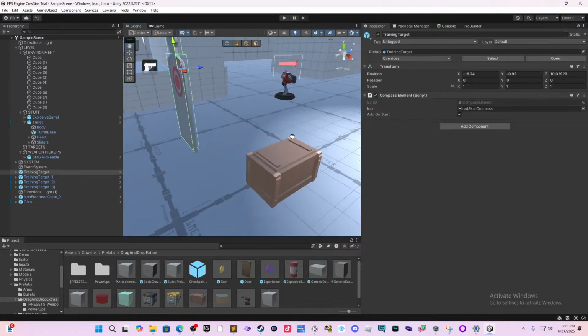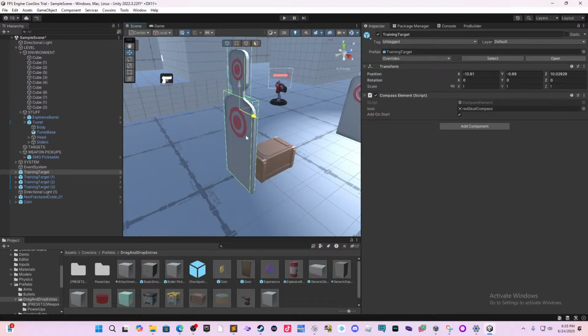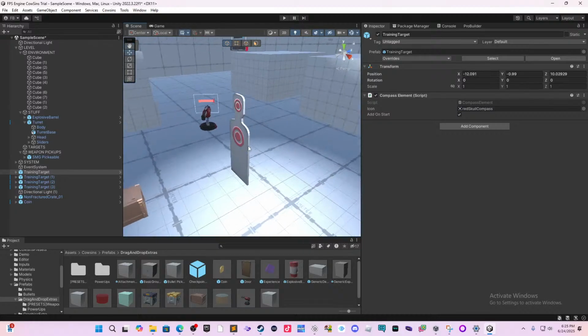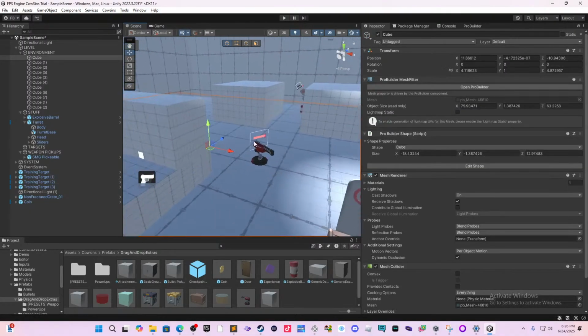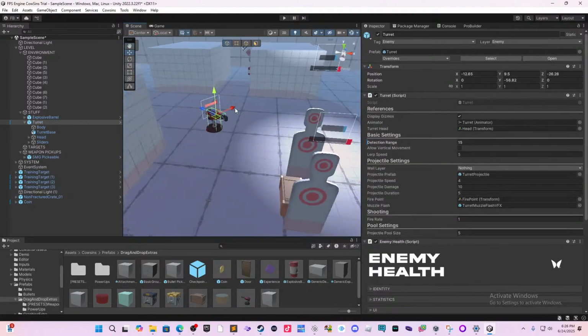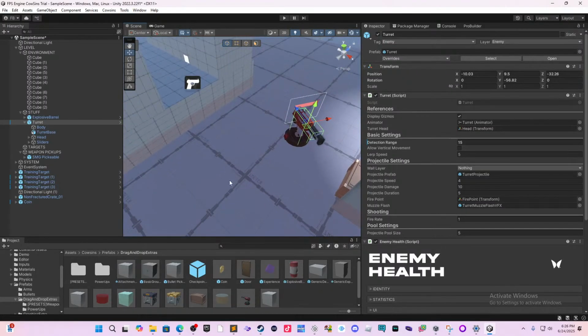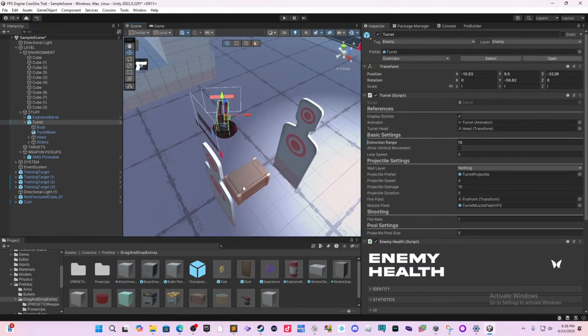I am gonna go ahead and move this target right here. We're gonna move high over here. We're gonna move the turret. Let's move the turret over here because the goal now is to protect this treasure.